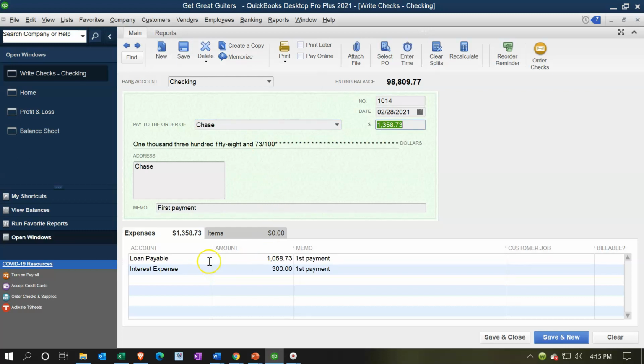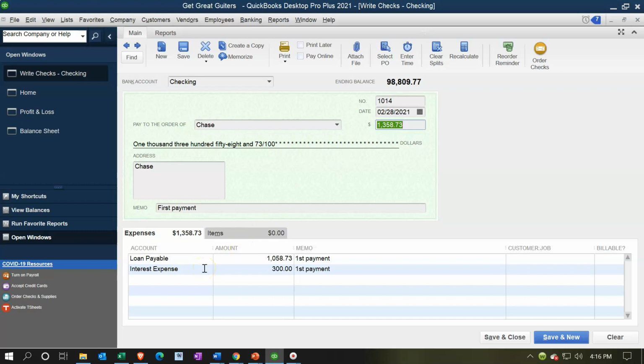Notice it populated the full amount this time. So this could be useful because, again, it picks up the two line items this way where the last one didn't. It could be a little bit confusing because the amount may change. So you may want to toggle between those two options, see what is best for you. But this one works pretty nice because it pulls up the prior transaction and then you have to adjust the amounts in it as opposed to simply pulling up the account number.